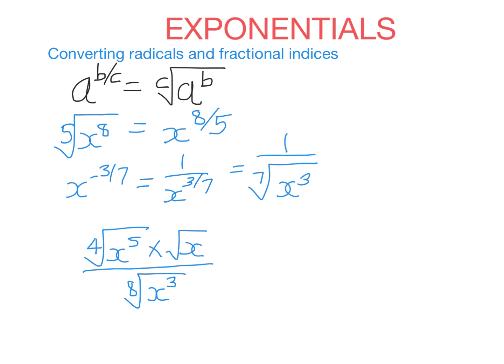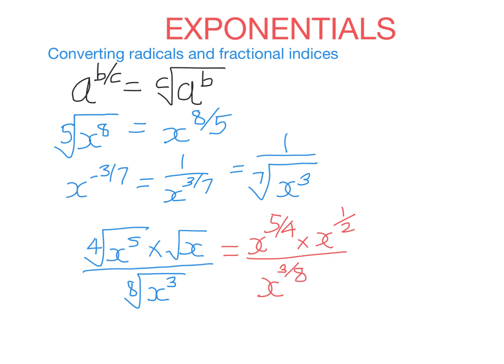Now, if you have to perform operations with radicals like this, first convert them to fractional indices. So let's convert that to a fractional index. That will be x to the power of 5 over 4. Square root of x is the same as x to the power of a half. Square root is the second root. And on the bottom, power goes on top of the fraction, and which root it is goes on the bottom.